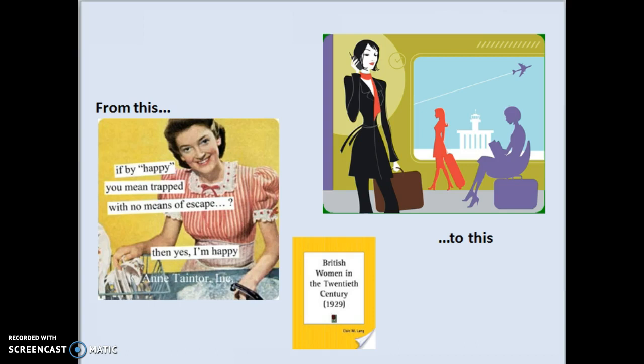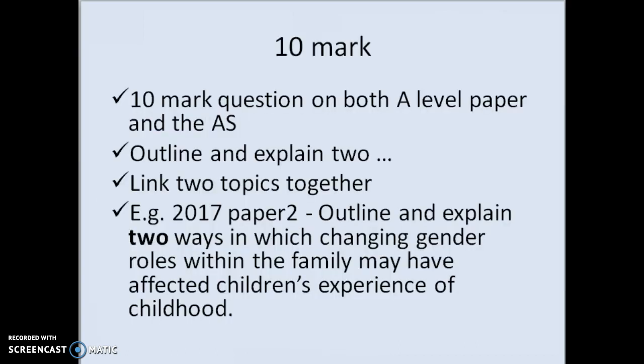Okay, so they're the 5 reasons sociologists typically agree on for why there is an increase in divorce. So where does this fit in with a 10 marker? Well, the 10 mark, just to remind you, is on both the A-level paper and on the AS paper. And on the family, there is this outline and explain 2 things. Okay, it's not just on the family, it's on the beliefs section, and it's also on the research methods, theory and methods section. And what they want you to do is to show that you can think cross-topic. These are questions that are typically not predictable; they don't want you to be able to predict what could come up.